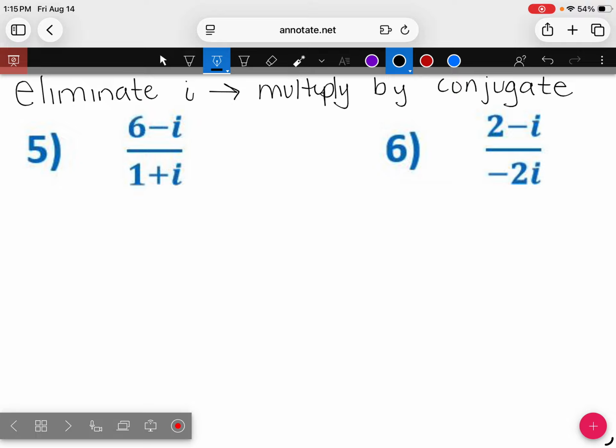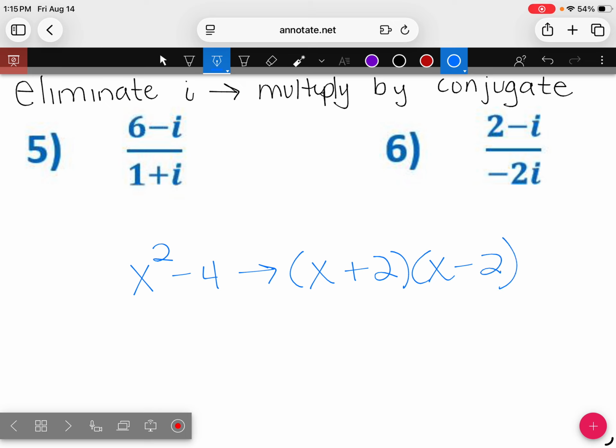So when you factor the difference of squares, and you don't have to write this down, for example x squared minus 4, you get x plus 2 and x minus 2, and those are conjugates. What's different about these two is they're identical except for the sign. When you flip the sign in the middle, that's called the conjugate. So it's not really a fancy thing at all. What do you think the conjugate of 1 plus i would be? 1 minus i. That's it.